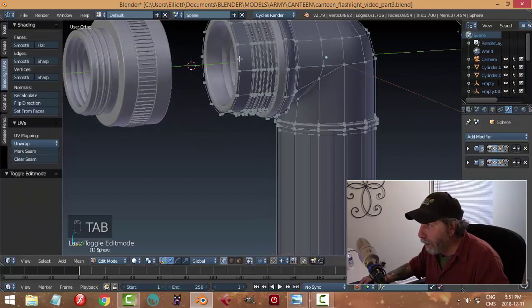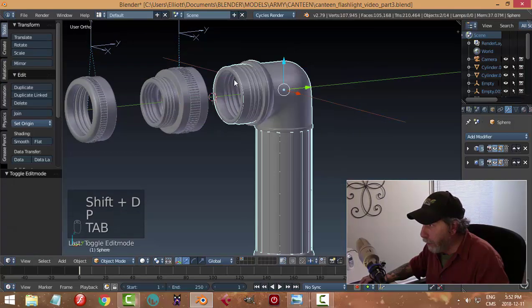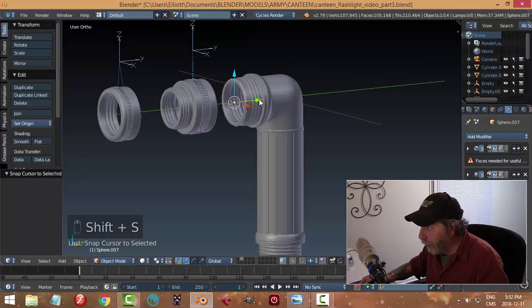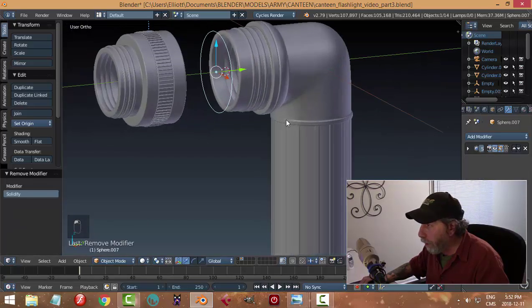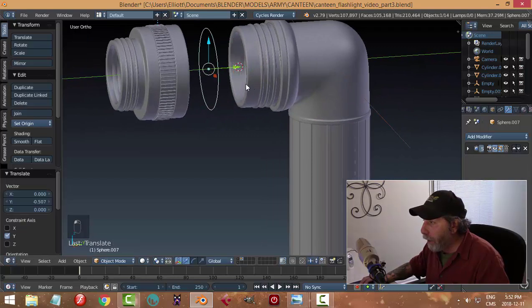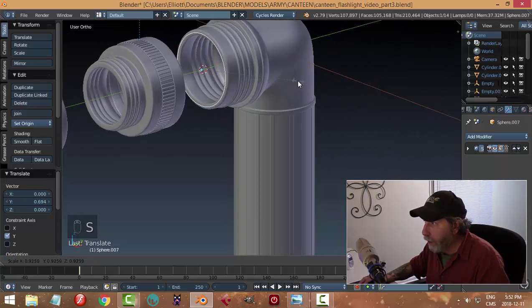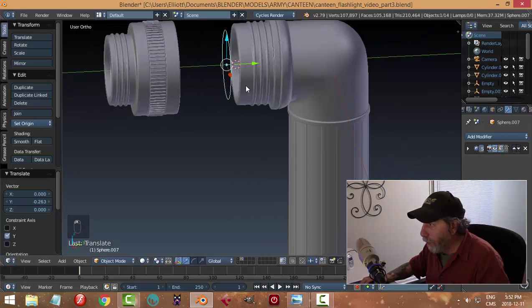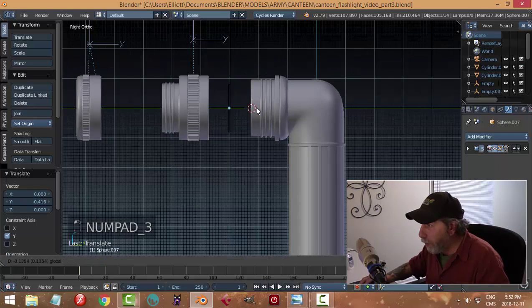So what I want to do is grab that ring there, Shift D, P to make it a new object, set origin to geometry, and cursor to selected, so I can work on that. I get the double line because I've got solidify on, so I'll take that off. I want to make the bulb apparatus out of this, and I want it to fit inside, so I'm going to globally scale, something like that, so it would fit in. All right, and I can make a little groove if I want to. Let me adjust the size of that, and move that to there.